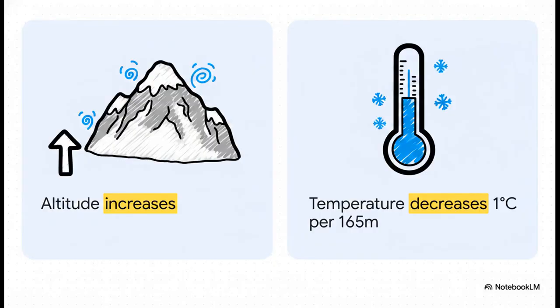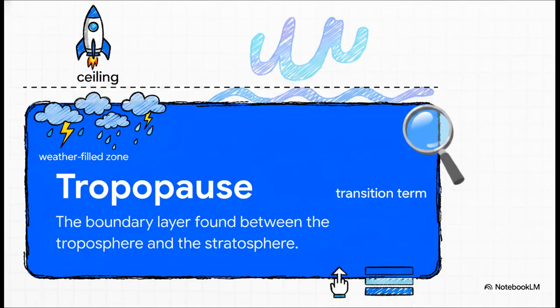And here is the very first rule of our broken thermostat. Just like climbing a snowy mountain, the higher you go in the troposphere, the colder it steadily gets. Specifically, the temperature drops at a pretty precise rate of 1 degree Celsius for every 165 meters you go up. Fun fact, the lowest temperatures in this layer are actually found right over the equator, high up at its absolute peak altitude. As our elevator hits the ceiling of the troposphere, we reach a boundary called the tropopause.